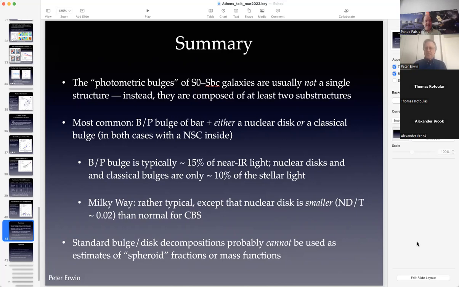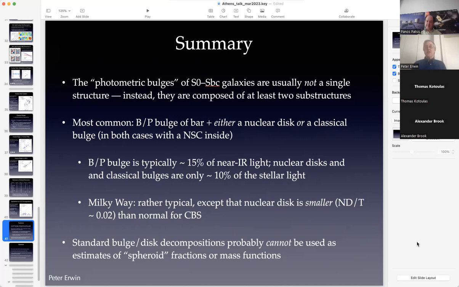And a final question from my side is if there is any relation. You have the peanuts that you detect in nearby galaxies, and most of them, or at least a large fraction of them, are boxy, inner boxy, because this is the peanut, and some others are rounder, but they also have a peanut. Is there any relation between the dispersion of velocities in one and the other case? I would expect that the more boxy the inner part, the larger the dispersion of velocity. Is there such a tendency?